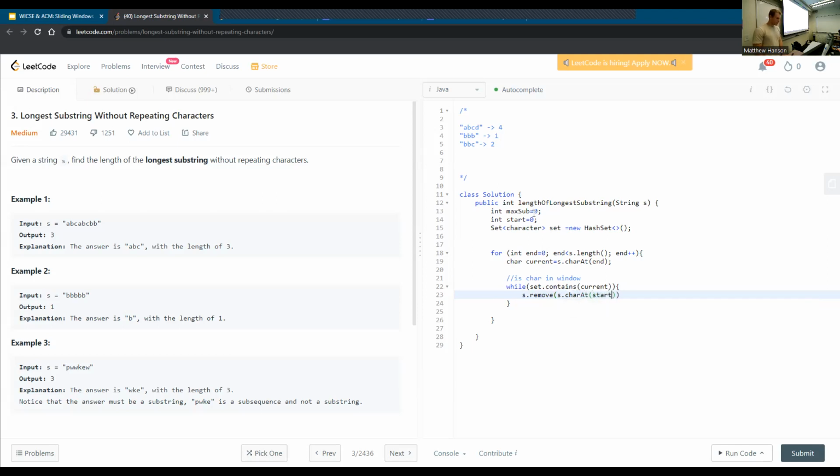So I'm basically going to close the window while the set contains the end, incrementing start, and then I'm going to update the max subarray variable for each iteration of this.